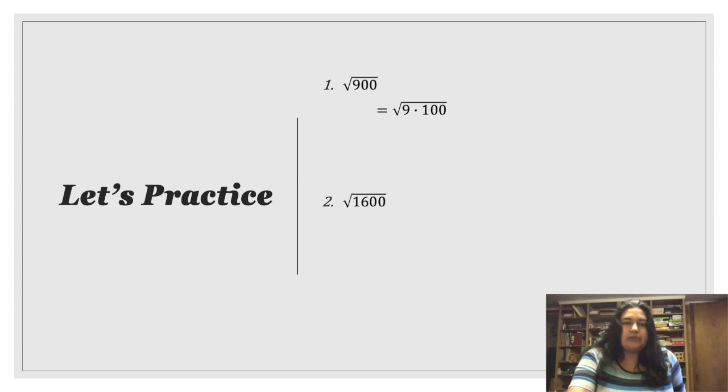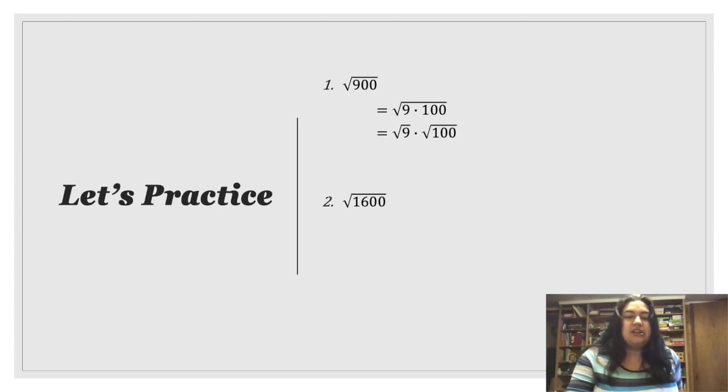So I'm going to split that up under the radicand. It's the square root of 9 times 100. And wouldn't you know that they're both perfect squares? Since this is pre-algebra, we're going to make this easy because this is an introduction to radicals. In Algebra 1, it will get more complicated, but this is a good intro. They were under the same radical sign, so I'm going to split them up so they have their own radical signs.